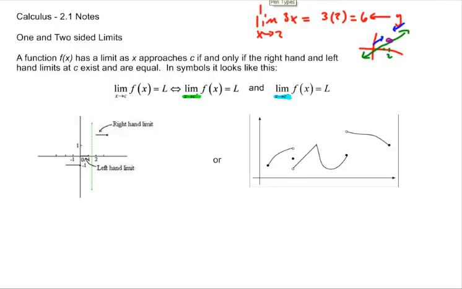So when you look at these examples that I've put down here for you guys to check out, notice that on my step function, I've got these straight lines, and as I come into, say, 1.5 from the left or the right, I've got one number from the left, I've got another number from the right that I'm approaching. And so for this particular guy right here, we would talk about a left and a right-hand limit.